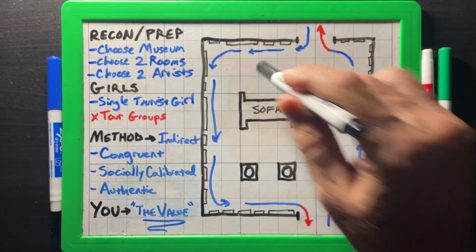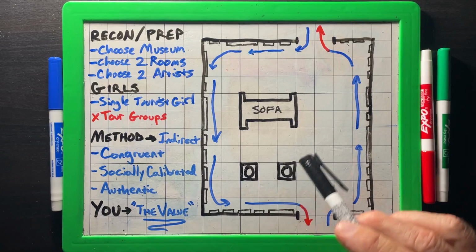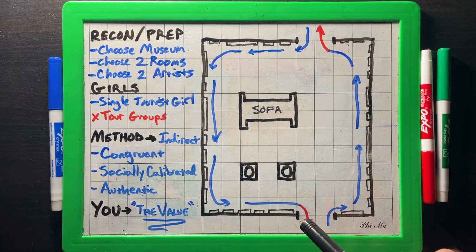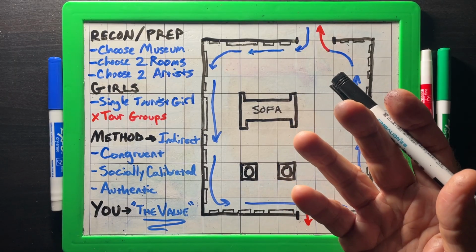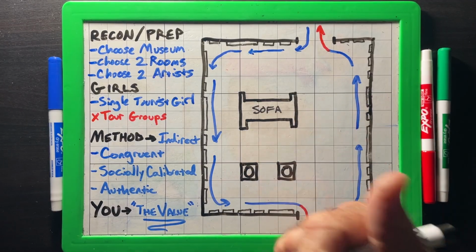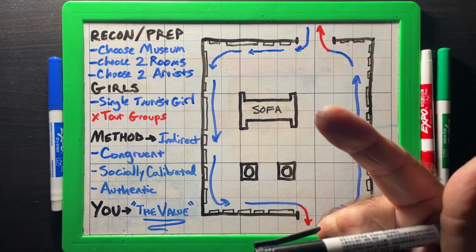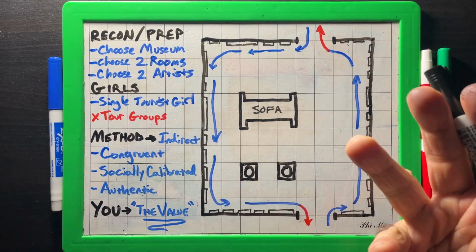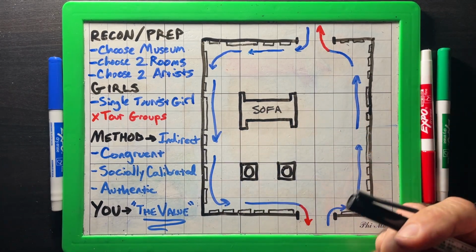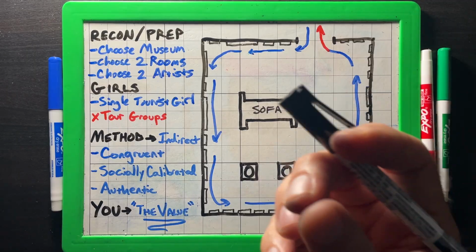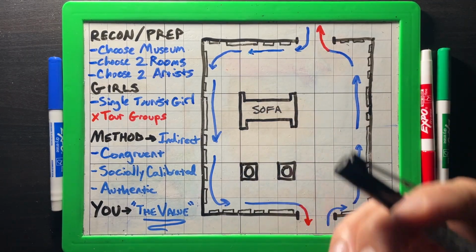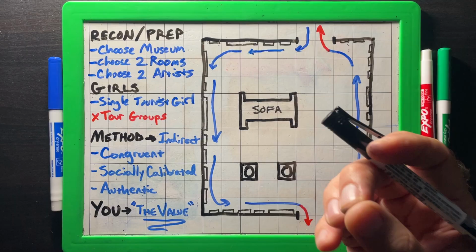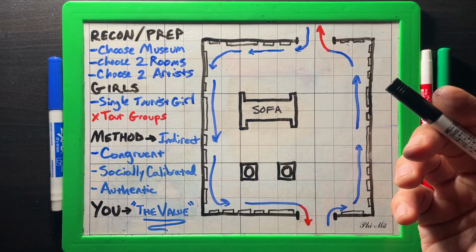In one room, I'm choosing Van Gogh. In another room, I'm choosing Jackson Pollock. Why those 2 artists? Because they're both very popular, very interesting. Their lives are kind of tragic, but kind of romantic, and it's very easy to talk about love and passion and even death with those artists. Things that we call chick crack topics that the women are going to find interesting.